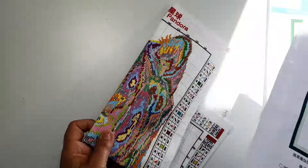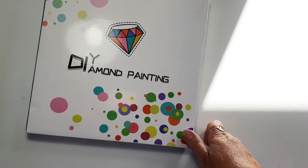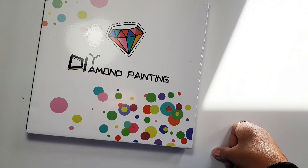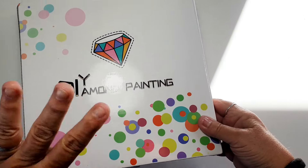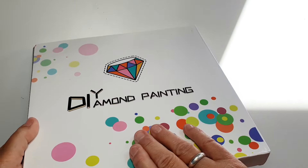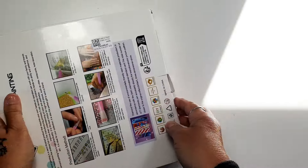So that was the first one — £5.99, beautiful. Let's take a look at the diamond painting. I don't think I've ever unboxed any diamond painting stuff on this channel, and I've never had anything like this, so I'm very excited. This should have crystals and special shapes — let's see what it is.